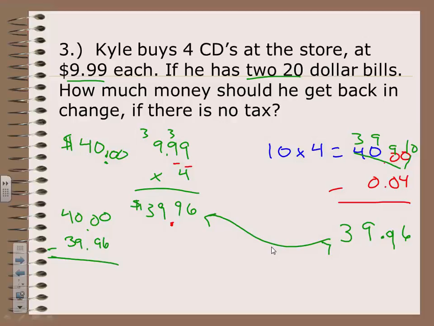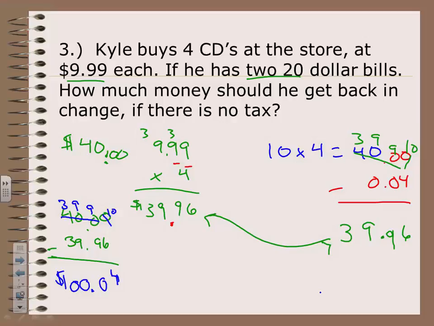So if we subtract this, same thing we just said over here with all my colors to the right. I want this 0 to be a 10. This looks like 400 to me. I'm going to cross 400 out, and if I borrow 1 from 400, it becomes 399. I forgot my decimal again. Should have done that in the first place. 10 minus 6 is 4. 9 minus 9 is a goose egg. 9 minus 9 is a goose egg. 3 minus 3 is a goose egg. We're talking about 4 cents.